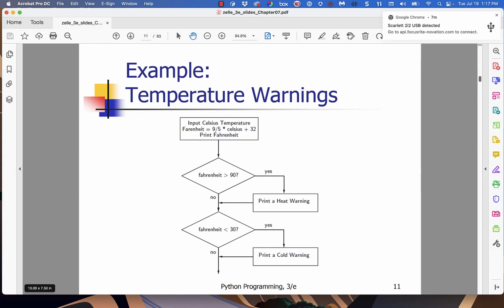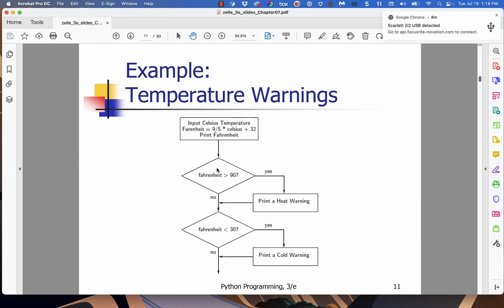So we're going to begin by inputting the Celsius temperature. We're going to calculate the Fahrenheit. So we're going to print the Fahrenheit. And then we come to a diamond, which is a decision. Okay. So we say Fahrenheit greater than 90. If that's a yes, that's true, then we want to print a heat warning.